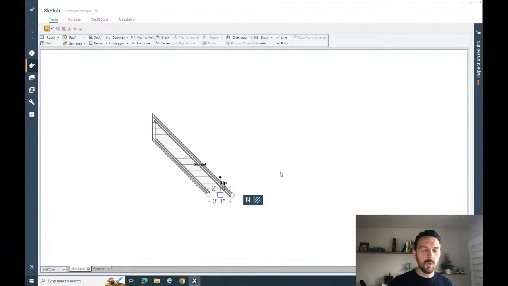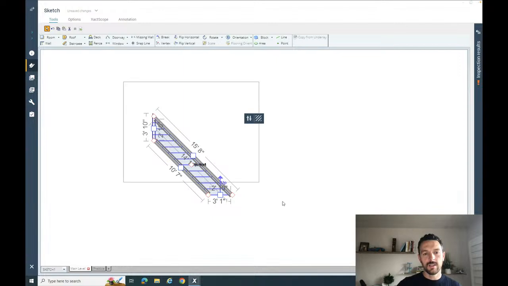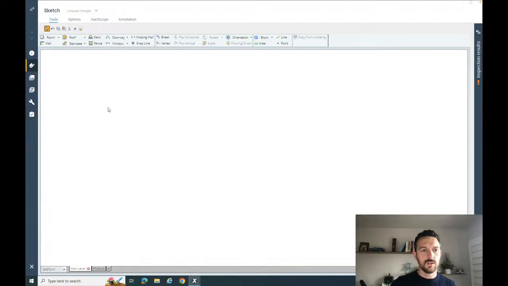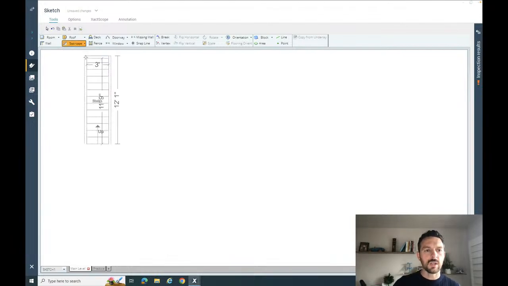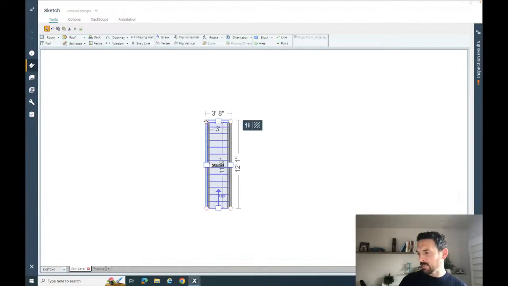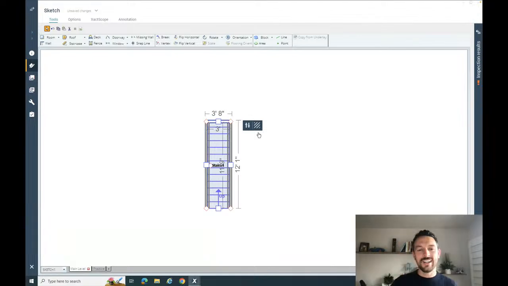Okay, great. Well, I apologize. I wasn't quite sure what you guys saw last, so I'm going to lasso this and hit delete. I'm going to start all over with this curved staircase. So I'm going to get a regular staircase and place that. Thanks everybody who spoke up and let me know. That was great. Okay, that was the last thing you guys saw. I got you all excited and then it stopped sharing.